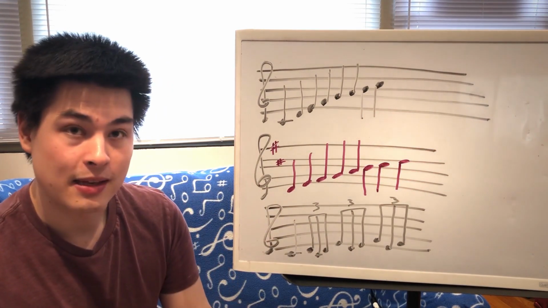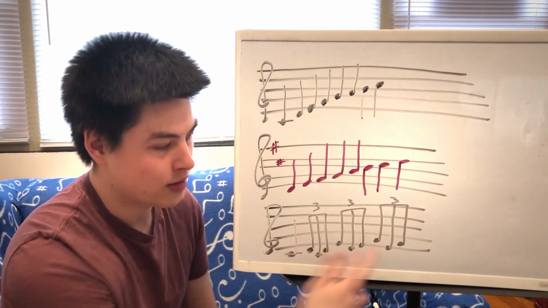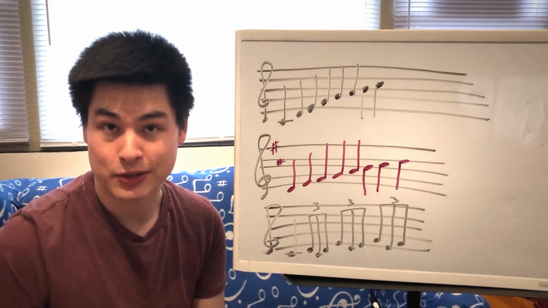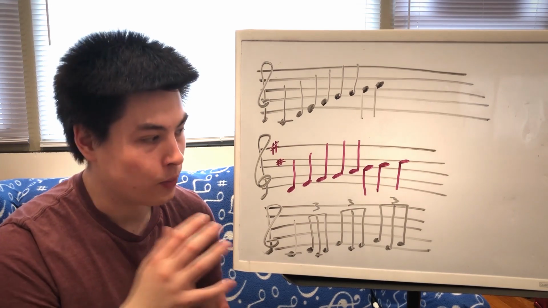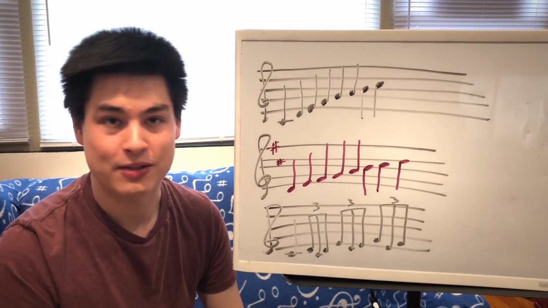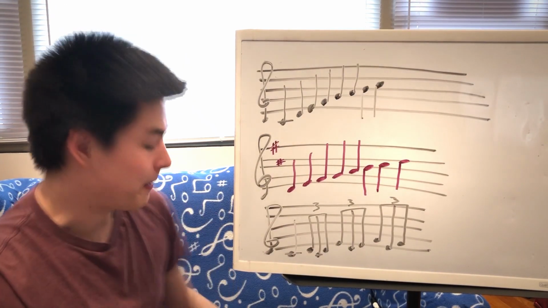So this other method makes it a lot easier, and what we're doing is we're basically looking at this pattern and analyzing it and figuring out what scale degrees it's using, and then figuring out how to use the same scale degrees but different notes from a different scale. So you may be asking, what is a scale degree?